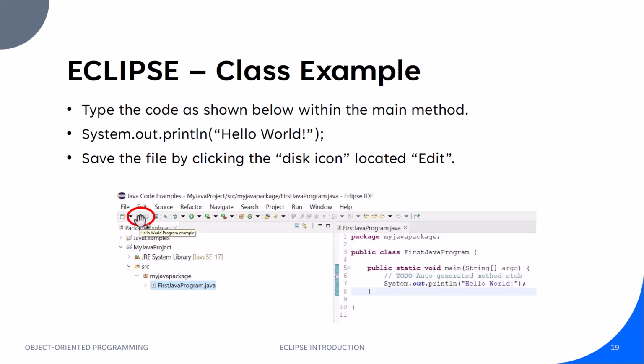There are two icons over here. One icon is for saving a single file, and the other icon is for saving multiple files. When you write your program, you're going to press one of these. Since we only have one class, one file, we can just press this one. If we modified multiple files, we should press the other one, which will save all of them at the same time.